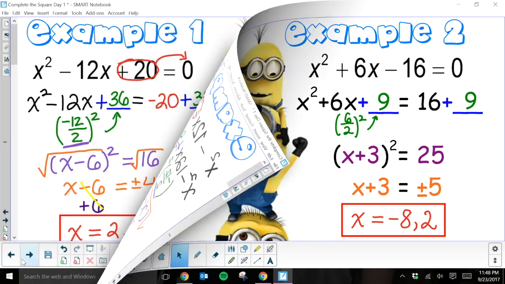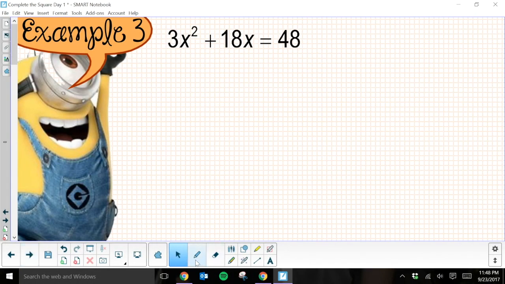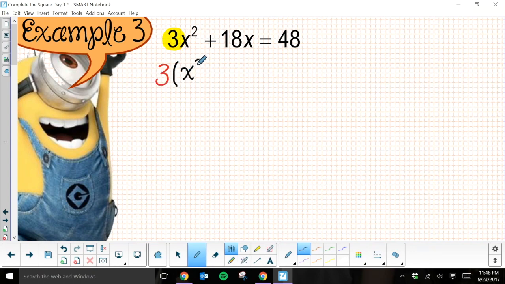So what I'm going to do is show you an example where maybe the x squared is not by itself. I'm going to have something extra like a 3 in the front, and I got to decide what I want to do with it. So what I like to do is take the 3 out, and keep x squared. Now it's 6x, and I still am going to do my plus blankety blank blank blank. Again, we are going to fill the blankety blank blank with math and not with swear words, because that's kind of how we're feeling. So I'm going to put 48 plus blankety blank blank blank that we'll fill with numbers. All right, and we're going to continue our process.